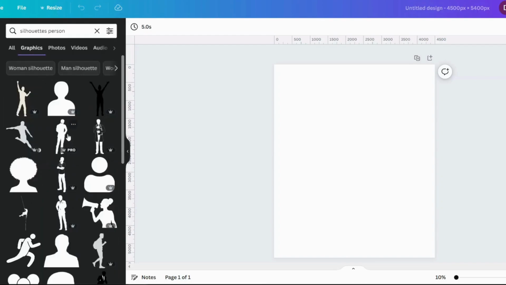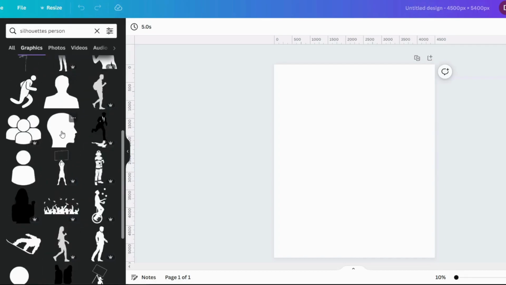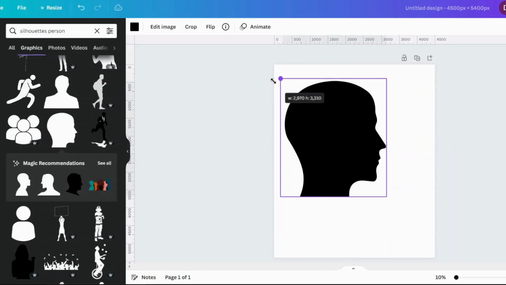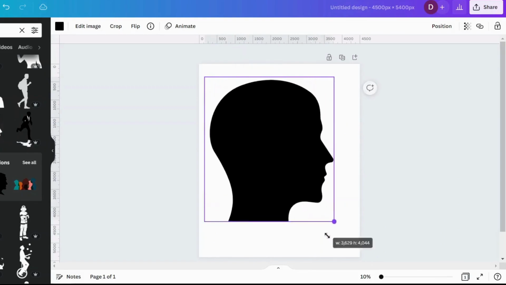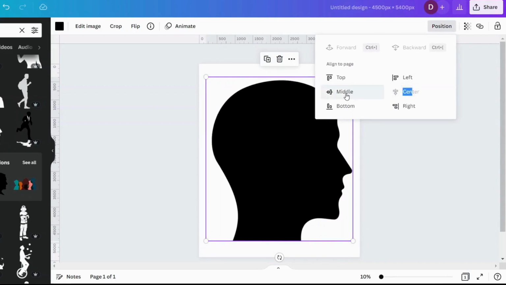So we have quite a few here. So let's choose one, maybe this one. Okay, I think this will show a bit more. So for now, we'll take this. So we just sort of enlarge it and position it center middle.